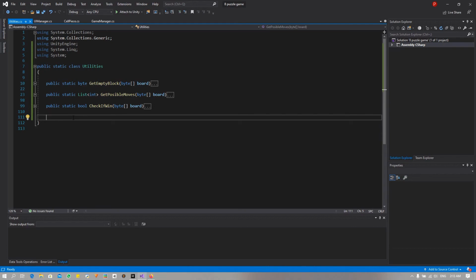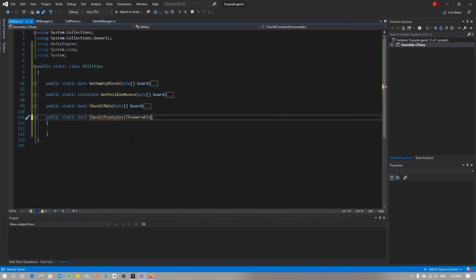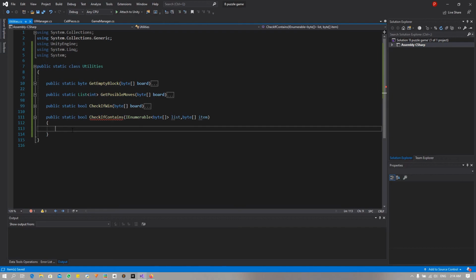So as our parameters, we are going to add an IEnumerable. Now this is the class lists and queues and all those types of things inherit from. That will allow us to use this one method for queues and lists, and yes, we will be using both of those within later stages of this project.